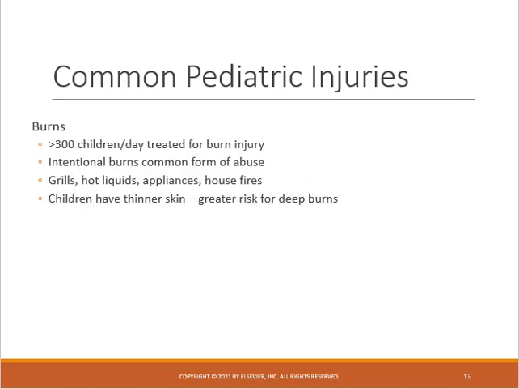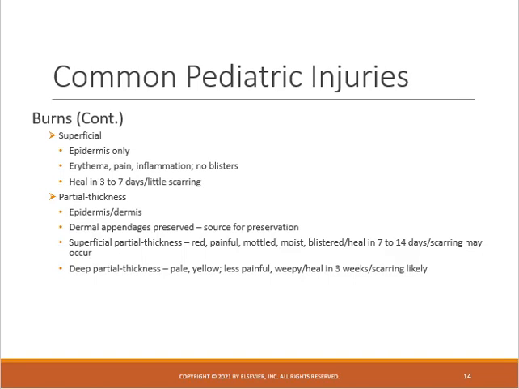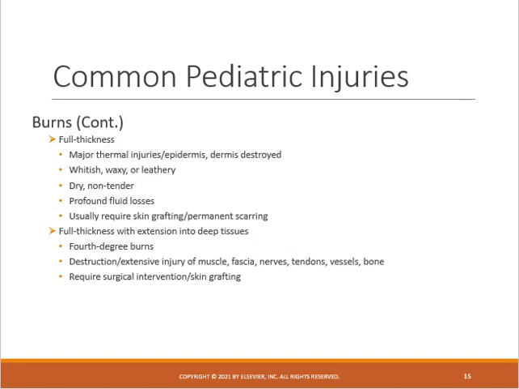Next, let's talk about burns. The literature says over 300 children a day are treated for a burn injury. These can be signs of abuse. If it's an intentional burn, it can occur from grills, hot liquids, house fires. Little ones have thinner skin and have a greater risk for deeper burn. Burns can be broken down into the depth being superficial, partial thickness, and full thickness, and then full thickness with extension into deep tissues. I'm not going to go into the patho of these, but you can review those in your book.